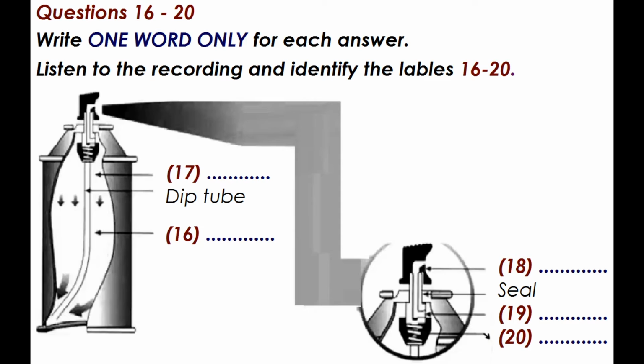Then you'd have to label the area above the product as the propellant. Is that the gas that presses down on the contents of the can, forcing it out through the dip tube? Yes, you've got it. OK. So far, so good. Now, at the top of the aerosol, there are quite a few things to label, so I'd have to write quite small. Unless you drew a couple of lines and showed an enlarged picture of that area. Yes, that would work. Then I could start labelling from the top to the bottom.